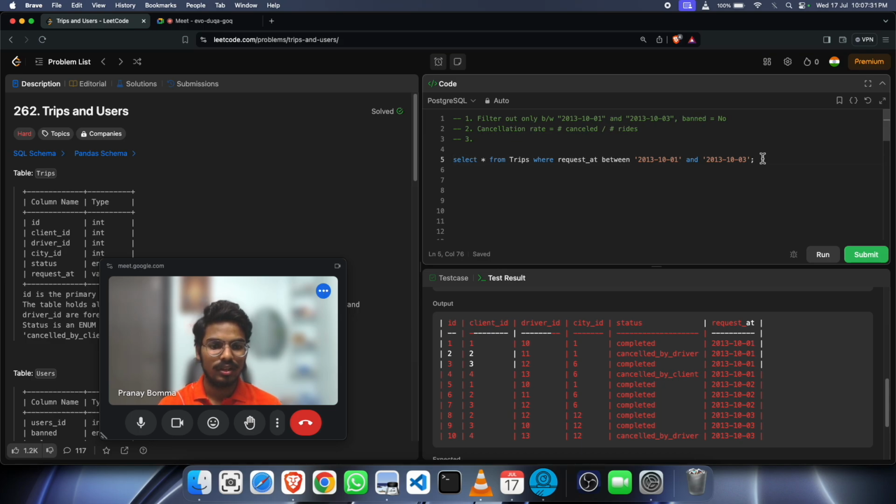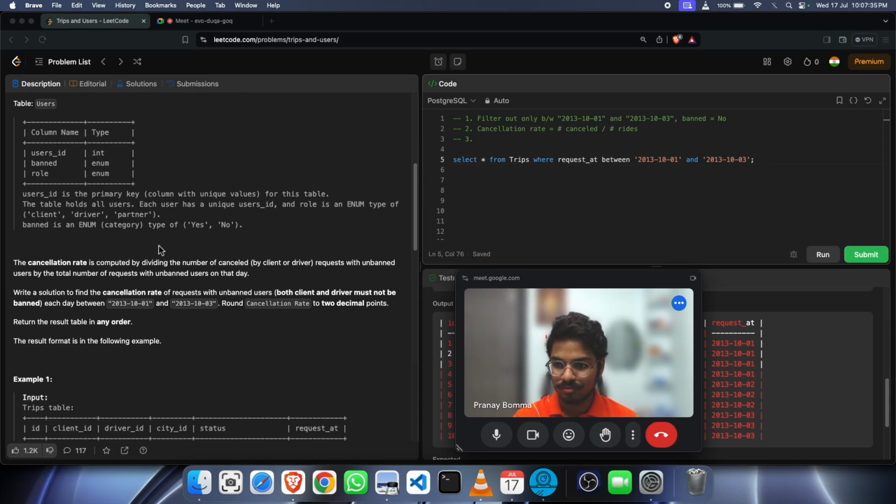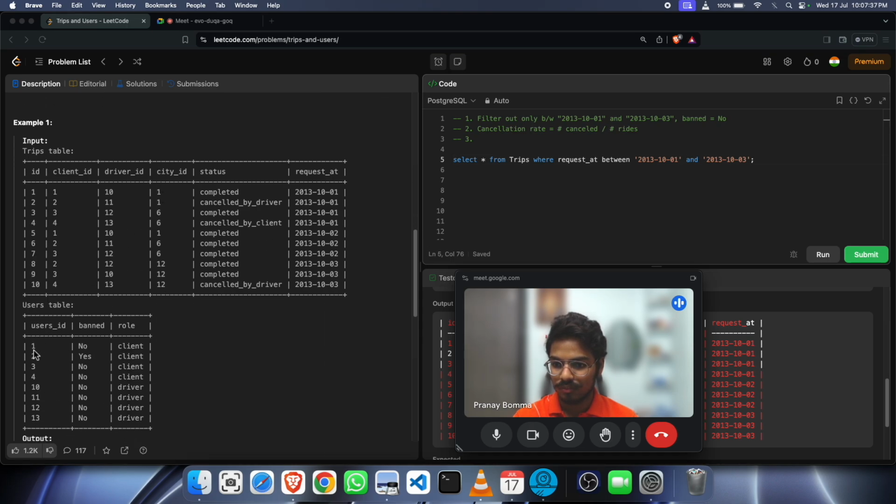We will get this banned column from the users table, which is here, but we want to access it from here. So somehow we have to join these two tables, but we can't join it because the problem is we are having two columns here which refer to the user's ID.